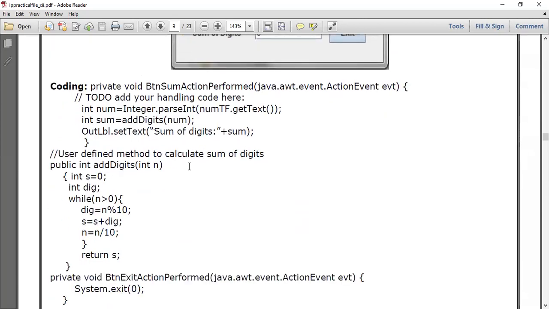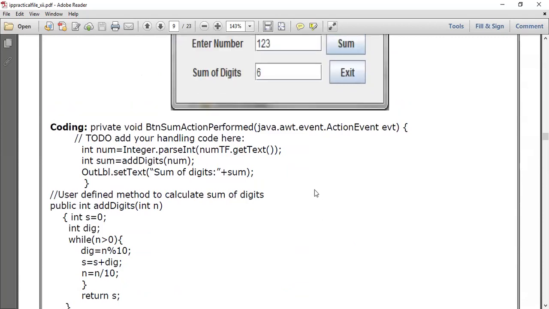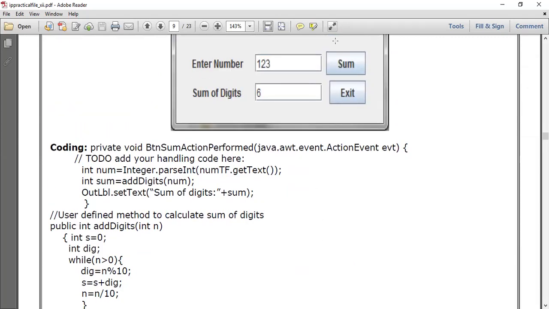Now for this, we take an example. Before we go into the problem, let's just take one example. If I have taken 1, 2, 3, let's say, as the number, how will you add these digits? For adding these numbers, we have to separate this 1, 2, and 3, right? We want these to be separate, and then we want the sum of these three values, right?